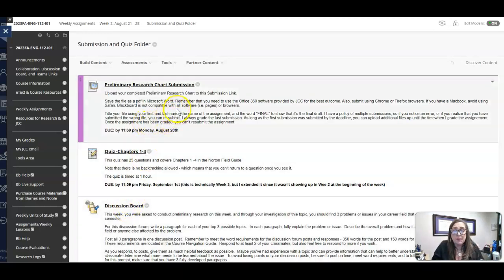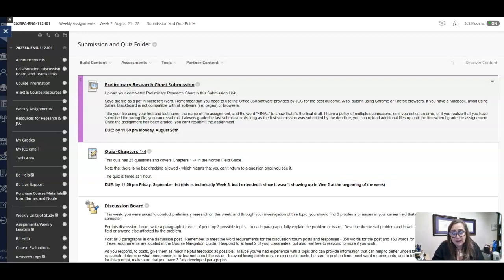One thing to remember with posting assignments in documents: save everything as a Microsoft Word PDF file. In the old days, prior to a couple of updates with Blackboard, DOCX was acceptable. But now, if you do a DOCX file, Blackboard tends to change the formatting.